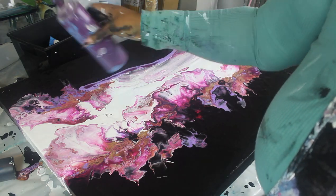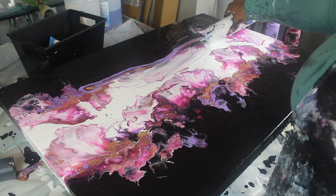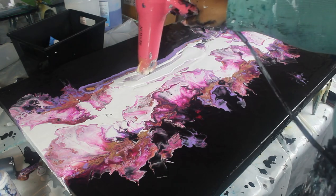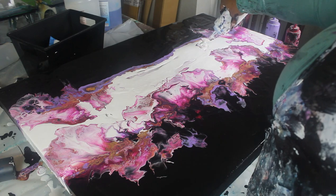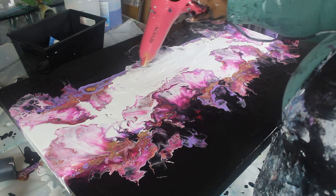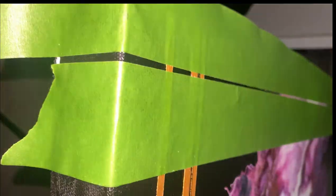Art, but you are in control. You are the boss. You tell it what to do. So if for any reason it's not looking how you want it to look, you can always scrape it, start over again. You can let it dry and then paint right over top of that. But do not let these paints tell you what to do, because you tell these paints what to do. That makes sense? Yes, because you are the boss. It's fluid art, but you are in control. Please remember that. Keep remembering that.